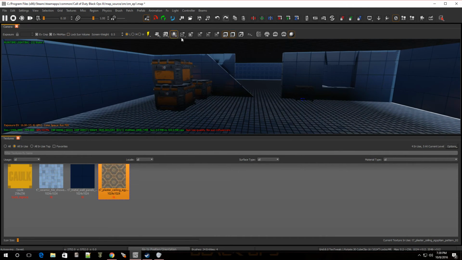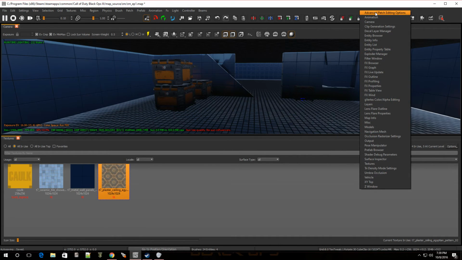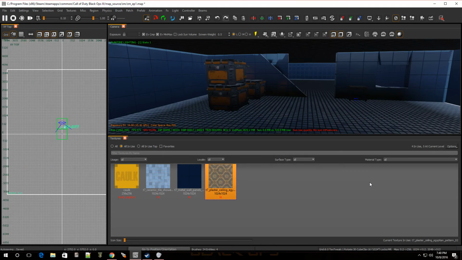So let's say if you want to bring back the 2D window, you closed it and you want to bring it back. Just right click on a black area and it'll bring down this little drop down menu. These are all the items that aren't presentable, or at least items you can bring back. So what you want to look for is XY, top, side, or front. And that's the 2D window. So click on that and you can see it brought back the 2D window.